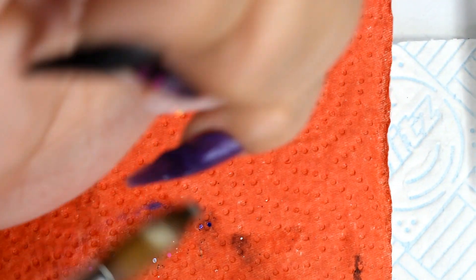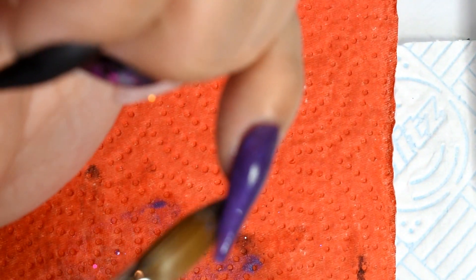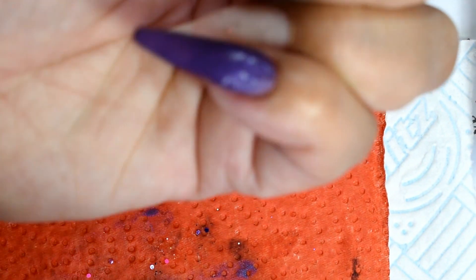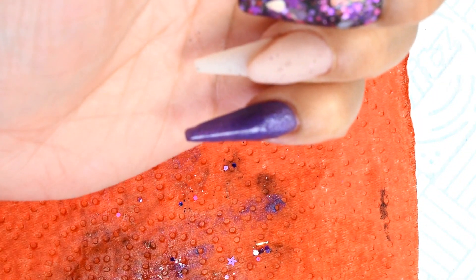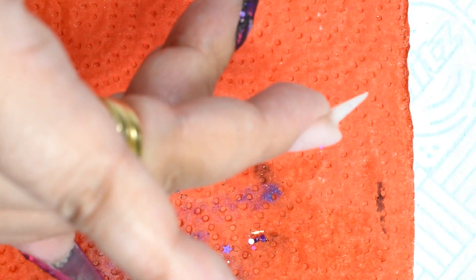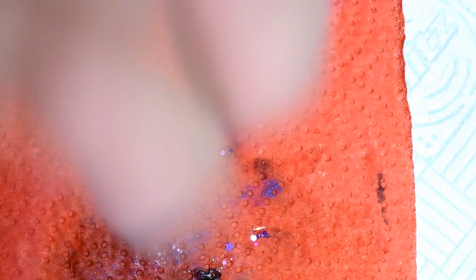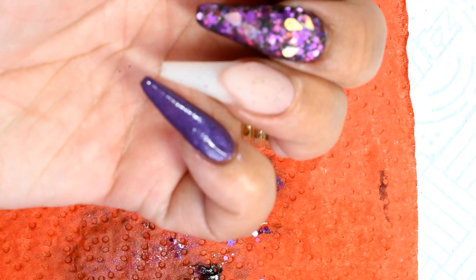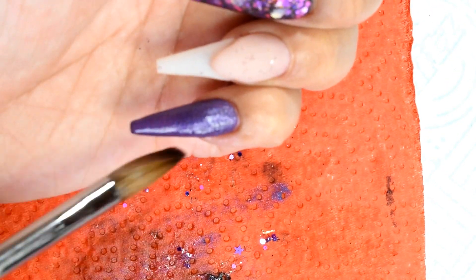I added the abalone shells too - I had some black abalone shell. I'll get that out on the thumb as well as the glitter and I'm going to do that on the little finger as well. So I'm just using my purple acrylic powder and making sure the cuticle area is neat and that I've got a good solid covering of colour on the nail before I go in with the little glitters.